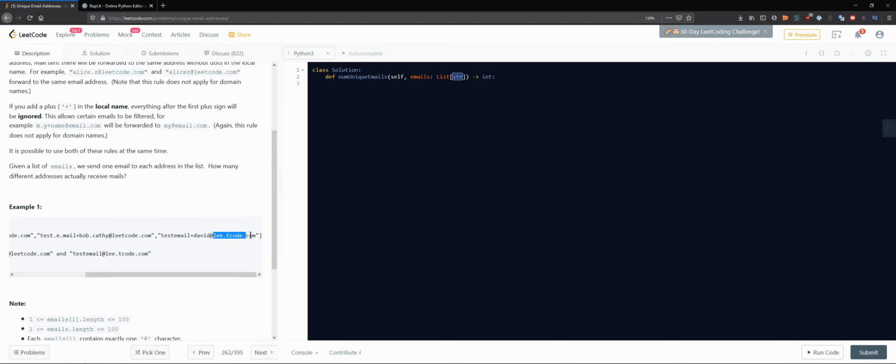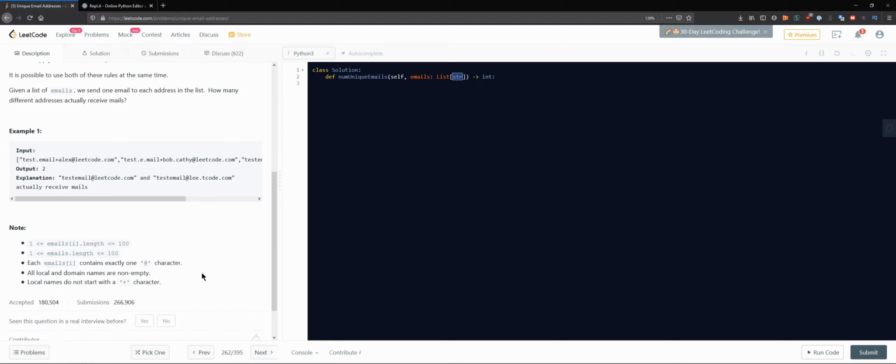So this one should be different than the other two, because we are differentiating between distinct domain names. But test.email and test.e.mail, with the dots removed and everything after the plus ignored, will result in the same email exactly. This one will be different though because of the domain. These two are the same. Output 2. So we only count distinct addresses, I guess.